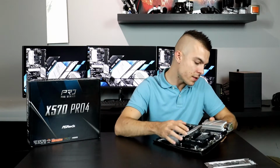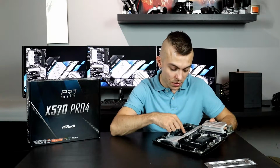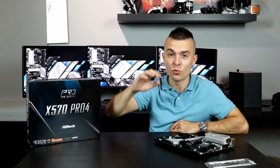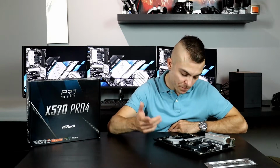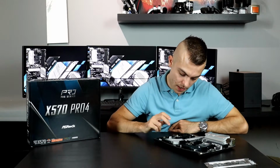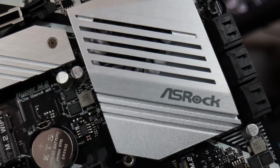When it comes to, this is a cool thing, they added M.2 Wi-Fi on each board, so this is really nice if you were living in a room like I am, where my main router is somewhere in another room and you have to pull like 20-30 meters of internet cable. You can just place the M.2 Wi-Fi connection right here, and that's all there is to it. One M.2 is right here at the top, and one is at the bottom as it is on every other motherboard.